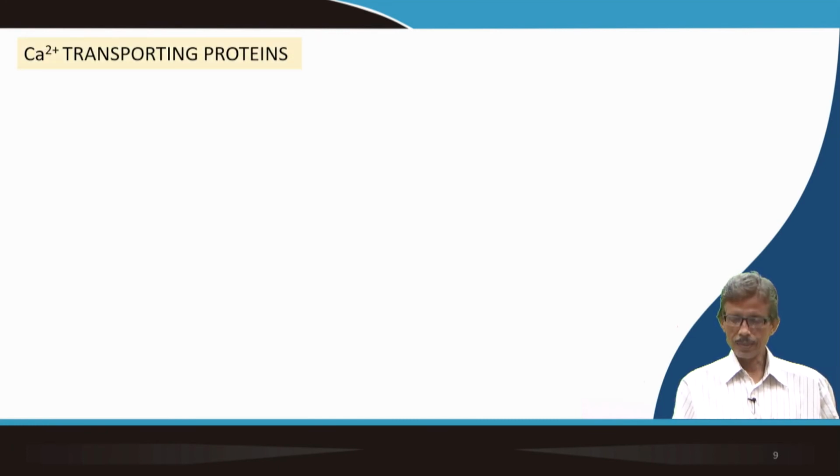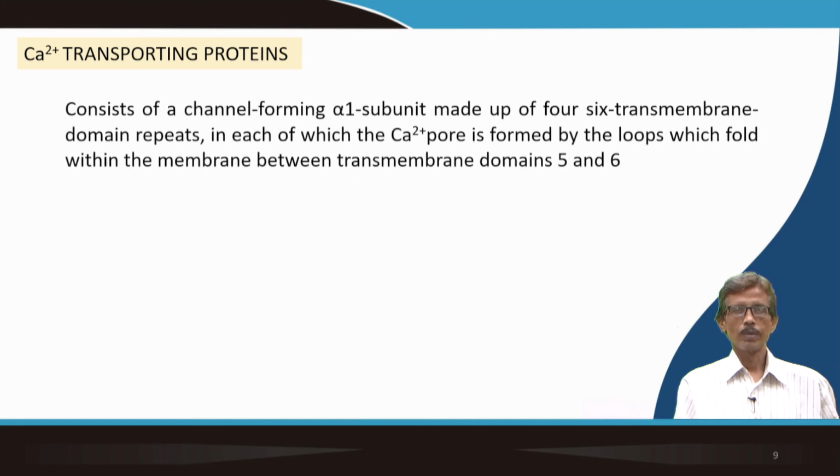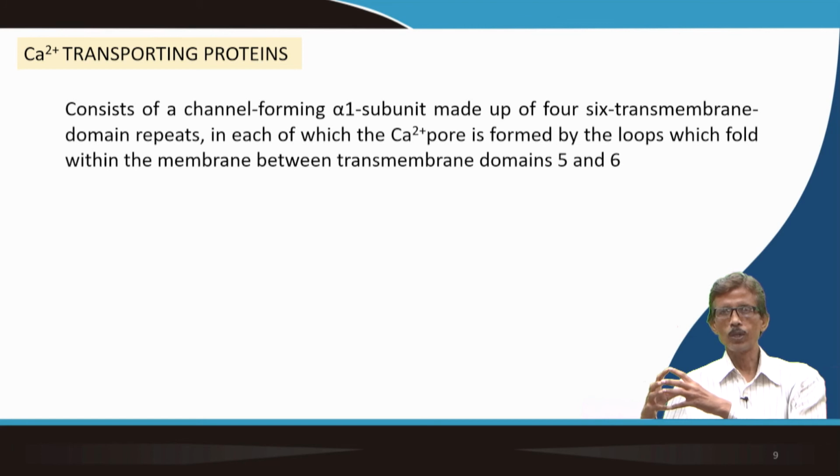Then finally, we can see the transporting proteins. So, you can have the channel forming, which we have already discussed in detail for sodium as well as the potassium channels. You can have the alpha 1 subunits. Related to that, we have seen 1, 2, 3, 4, 5, 6, these bundle proteins are available. So, here also 6 transmembrane domains are there, and those are the repeating unit 1, 2, 3, 4, 5, 6, then another bunch of 1, 2, 3, 4, 5, 6 you can have.